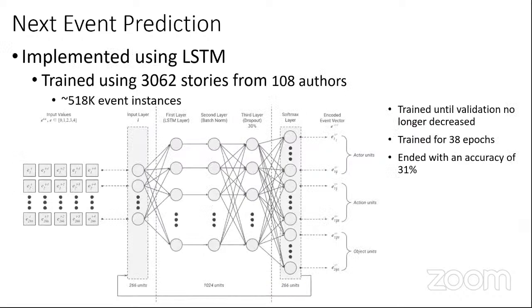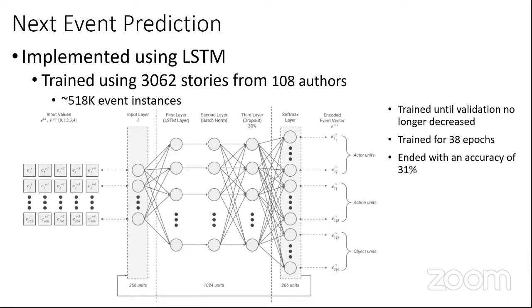Now, this long short-term memory is the standard go-to solution for deep learning-based solutions that do predictions on this. So going specific here, we have the first layer as the LSTM layer, the second layer for batch normalization to avoid vanishing gradients, the third would be the dropout layer to continuously filter out on the results, and the last one would be a softmax layer, which will prep the results into the vector that we need, the same format as the input layer I. So the first 10 will be the actor units, the next 128 will be the action, and the last 128 will also be the object.